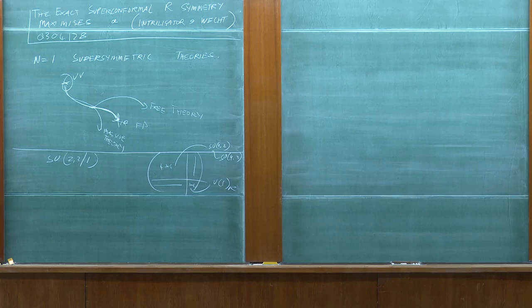Okay? You remember that what we did was we had this naive R charge, and then we had this U(1) axial symmetry. And we found that both the naive R charge and the U(1) axial symmetry were anomalous. But there was one linear combination of them that was not. Okay? And that linear combination we identified as the correct R charge. But that was a very fortunate circumstance, because we had only 2 symmetries, 2 sort of chiral symmetries, U(1) symmetries in our theory. Okay? This U(1) R charge and the naive R charge and this U(1) axial.